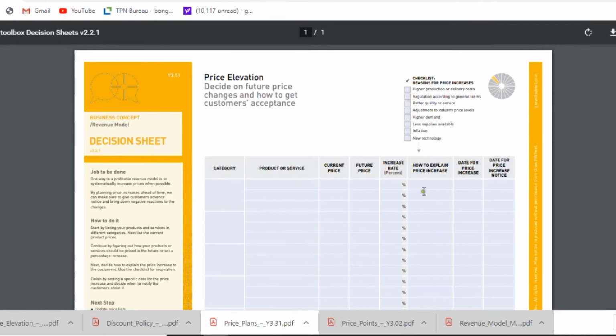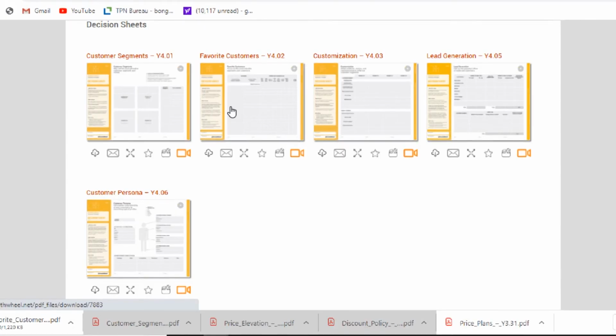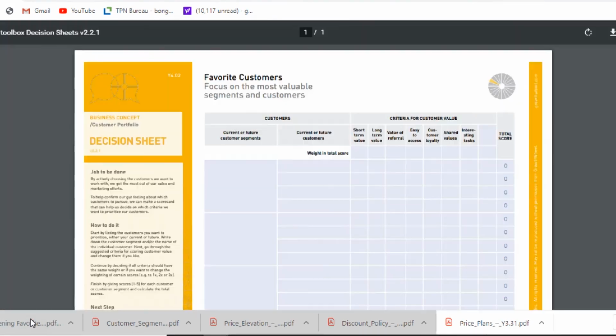Basically, on pricing and the revenue model, those are the key elements that I wanted to cover. Remember, I covered your revenue model mix, your price points, your price plans, your discount policy, and lastly, your price elevation. When are you allowed to increase your prices? As I conclude the session of the day, I would want to cover this last one, so that when we meet again, I will continue with the other ones.